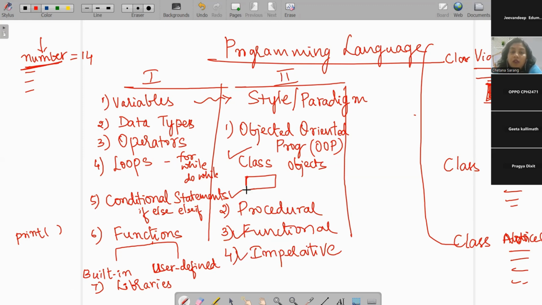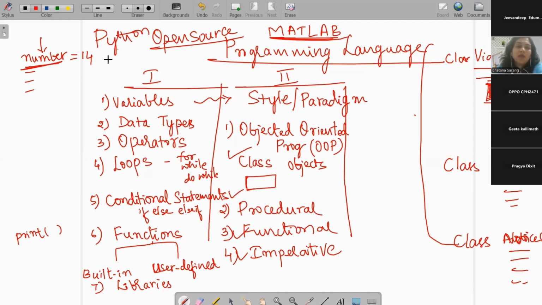It supports all the styles, and programming languages are also open source and closed source. Open source is free of cost. So Python is free of cost. You don't need a license to use it. Whereas a programming language such as MATLAB is closed source. You need a license for it, you need to pay for it. So it's not widely used unless for some scientific research. Python is an open source language, Java is open source, C++, all these which are famous are open source, free of cost, available. And Python supports all these styles. And within the software code, you can have a combination of these styles.